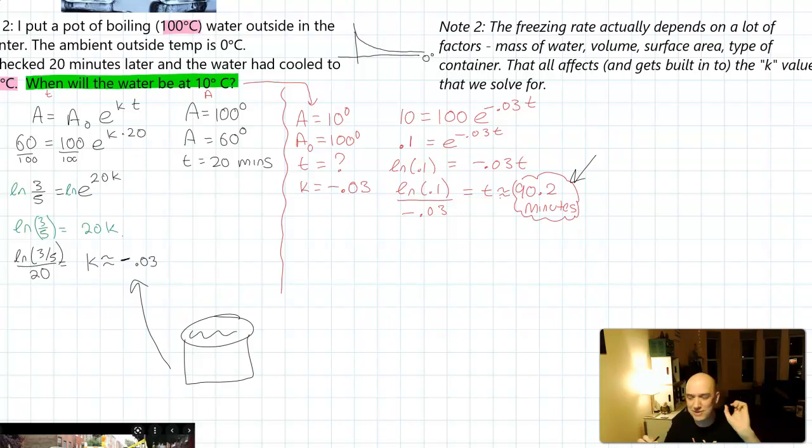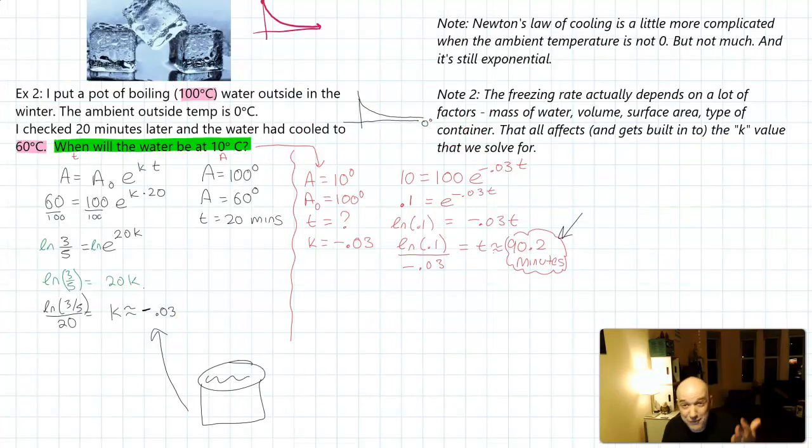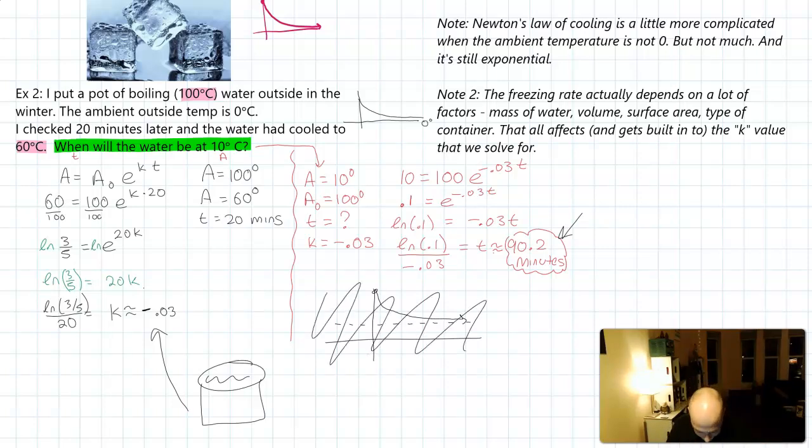So, you don't have to outthink this problem and account for all these variables if you have data that's there already. And if we have a little bit of extra time in class, we'll talk about the full version of Newton's law of cooling. It's not that different. It just has to have a way to take into account the ambient air temperature when it's not at zero and how the temperature can go close to the ambient temperature. It's really just a transformation, but for the sake of this video, we're going to keep it simple and not worry about that. So that might come next time.